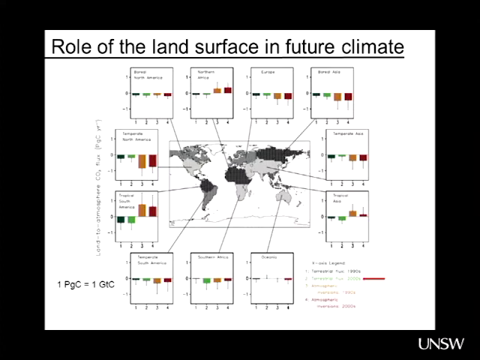Now, this is an awful figure. I don't know who drew it for the IPCC, but the y-axis is in petagrams of carbon, or gigatons of carbon. A gigaton of carbon is 1 billion tons. So there's quite a big difference between 0.2 and 0.5. We're talking about an awful lot of carbon. So it's a bit difficult to see the subtleties of this on this particular figure, but you should be able to see, for instance, that bar there is shorter than that bar there, i.e. there's regional differences between where the CO2 is going.